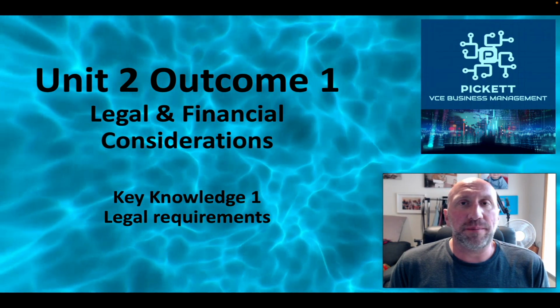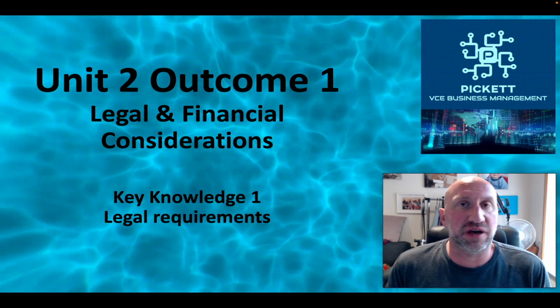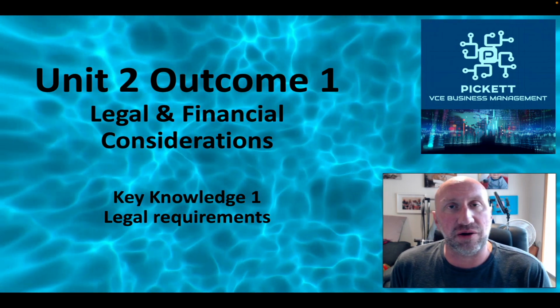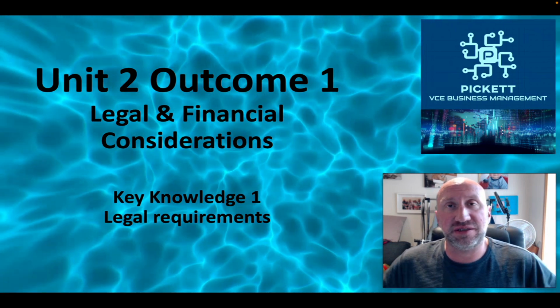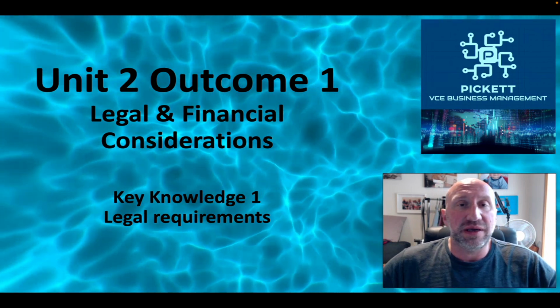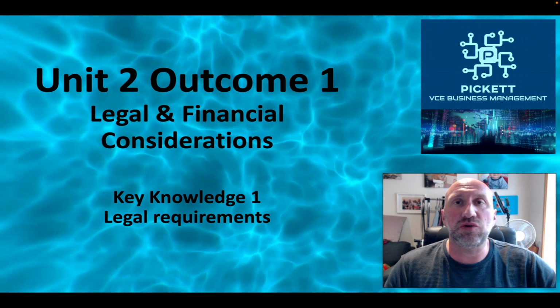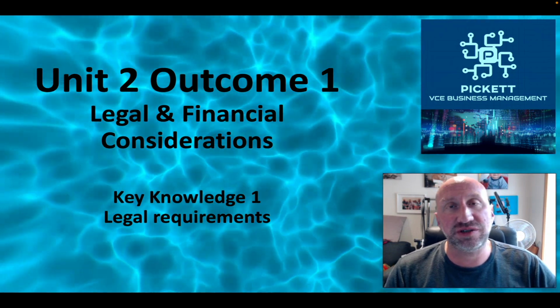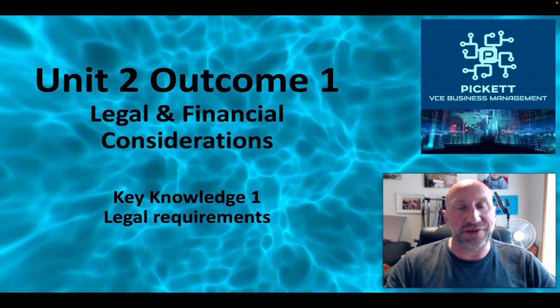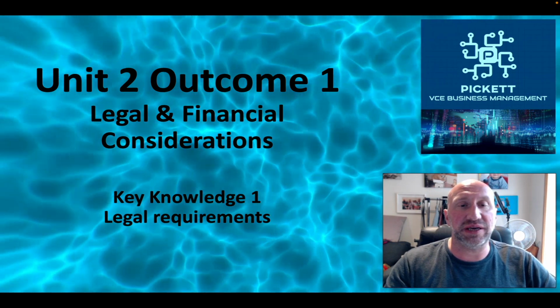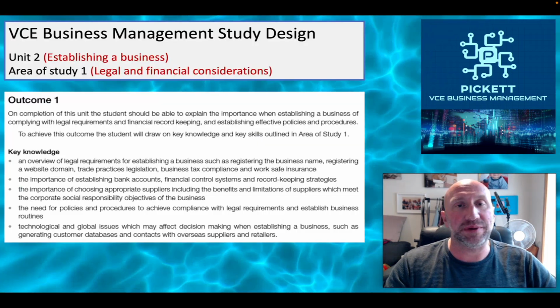Alright guys, welcome back to the next series of videos covering Unit 2 Outcome 1, and there's 5 key knowledge dot points in this particular outcome, and this is all on the legal and financial considerations when we are establishing our business. And this first particular key knowledge is on legal requirements.